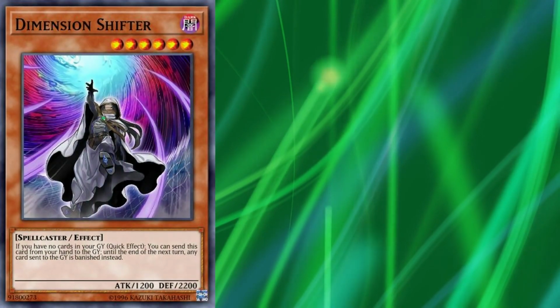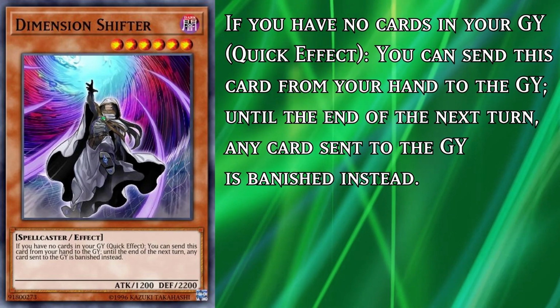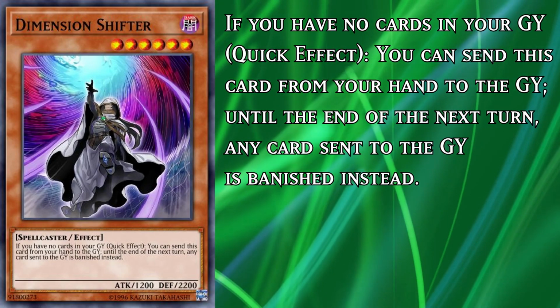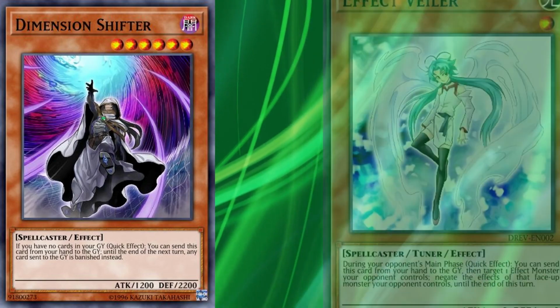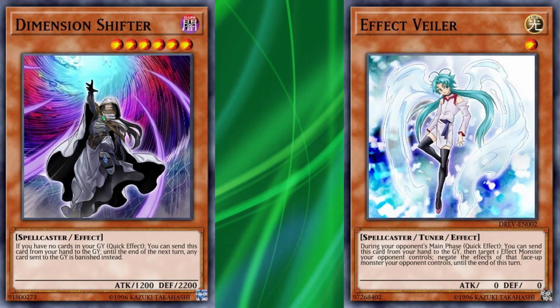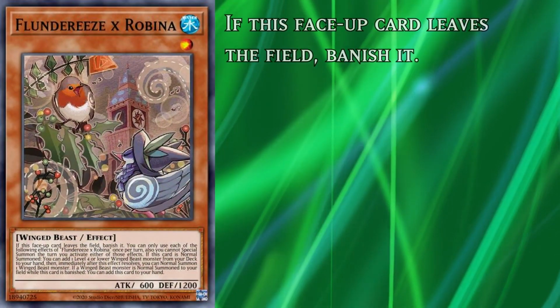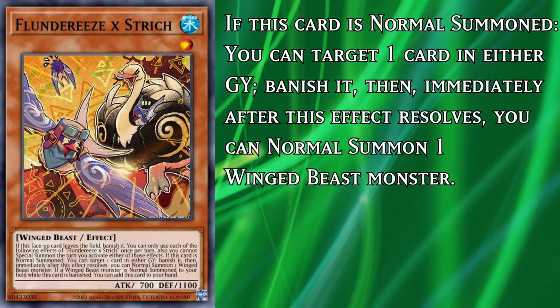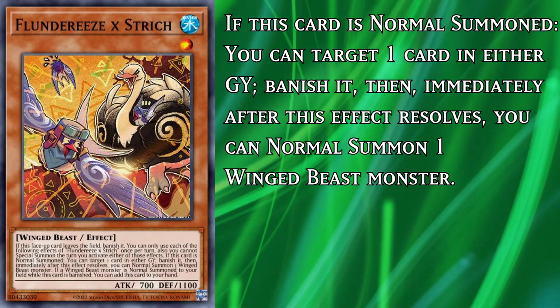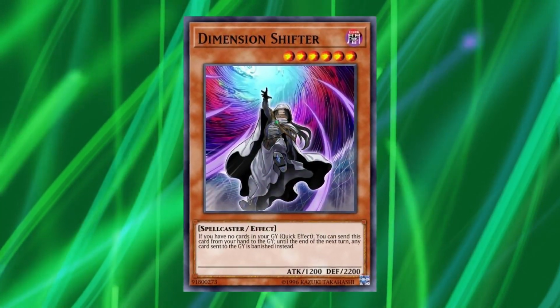That card is, of course, Dimension Shifter. If you discard this card while your graveyard is empty, then, until the end of next turn, everything sent to the graveyard is banished instead. Now obviously that's a huge problem for some decks, and can even protect you from certain hand traps, but what really makes it shine is how this deck kind of does just want everything to be banished anyway. All of the low level birds banish themselves when they leave the field, they need to add themselves back to the hand when another bird is summoned. The Ostrich can even banish a card from your graveyard, so if you draw Dimension Shifter as a draw spell, you can still make sure to have an empty graveyard. So in short, it cripples a lot of decks while basically benefiting yours.